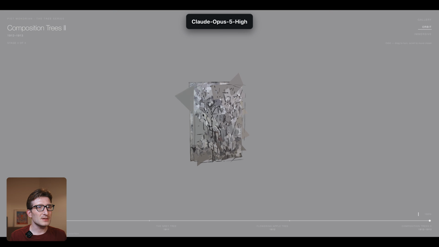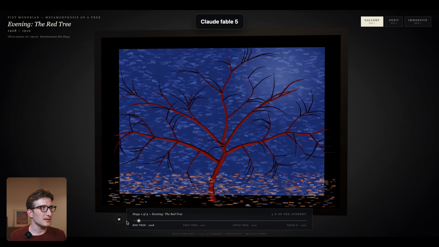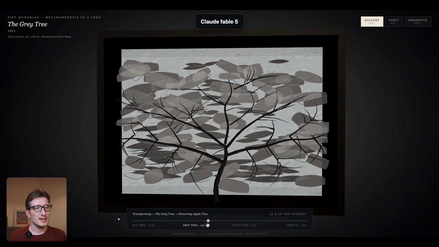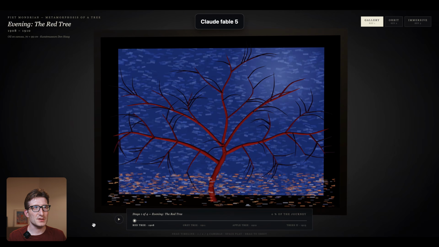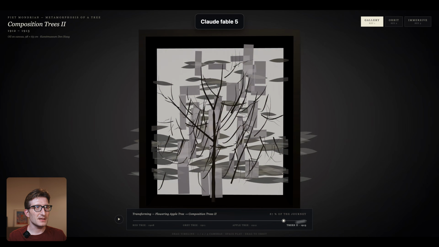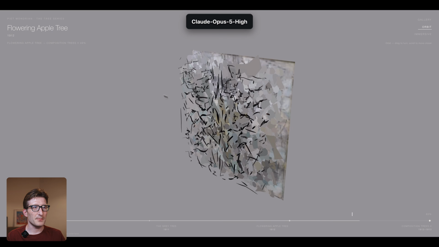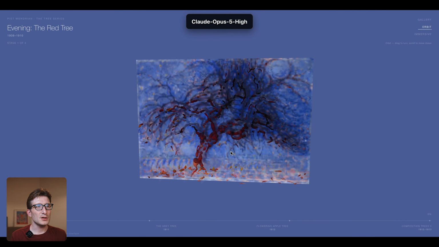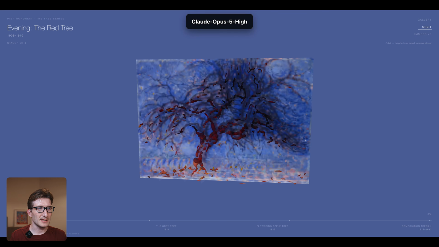And I also want to see how Fable did, because I think that's the most interesting one. If I do that transition, I will tell you that Fable did a far more accurate job here. That transition from having this tree, which barely looks like a painting, versus this, and into that very abstract form. So again, Fable did better here.